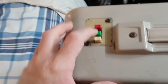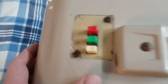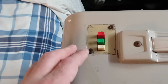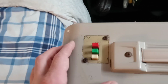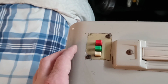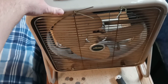Okay, so I do believe that the green is the high speed and the red is the low and the white is off. I am sure that there was a switch plate here at one point and maybe it just faded away over time, but I do intend to make one. Maybe I'll just make one out of a stencil. But anyway, let's go ahead and fire this up now. We'll start off on the low speed.